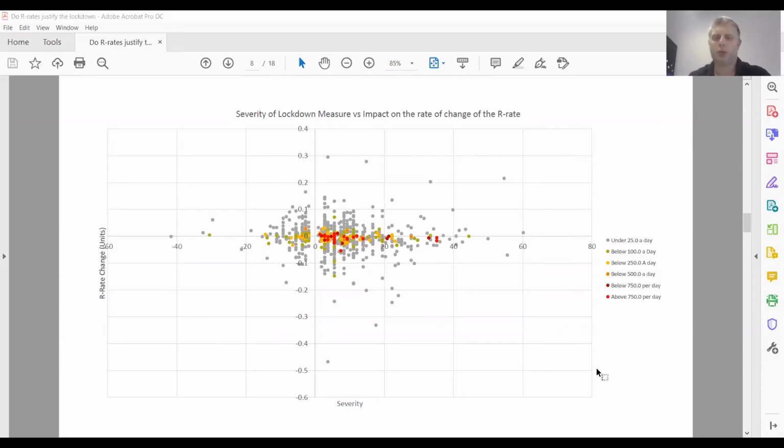So what we can see here is a scatter chart built from all of that data. So just working through, what we can see on the axes here first, so you know what's being plotted against what.